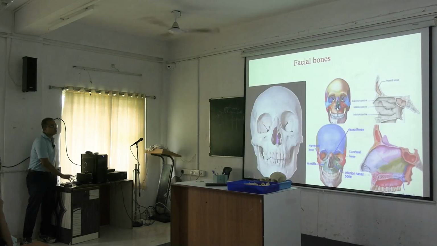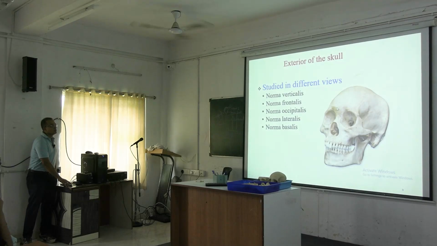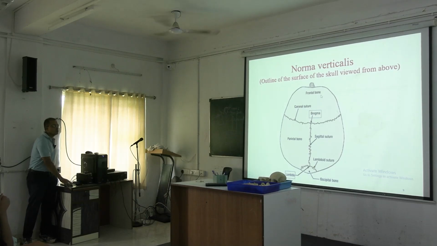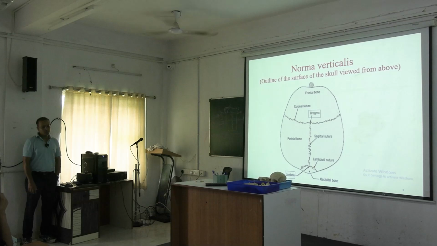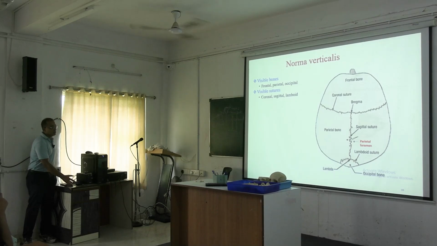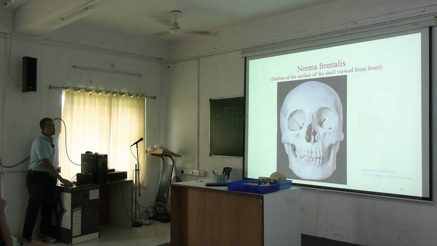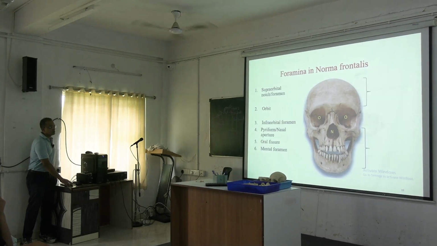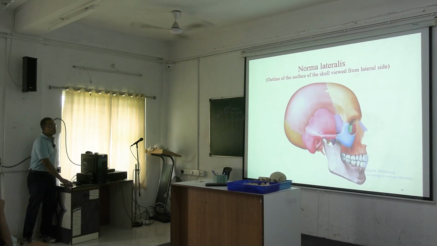Now, whenever you are going to study these bones, you have to know these particular views. We call them Norma. Based on how you are looking at the views on the bone, you name it. Norma verticalis. You look at the bones and the joints facing in this region, and the important salient clinical features or clinically important regions. So, Norma basalis, Norma verticalis, Norma frontalis, and the bones which are present, the foramens, if they are visible in these parts, that is what you have to learn.